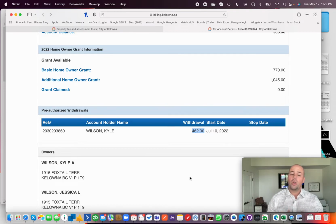Now, there's benefits and pros and cons to each one. We always encourage people to set up their City of Kelowna website payments directly so they have more control of exactly what their bill is, and setting up recurring monthly payments with the City of Kelowna. Because sometimes when you set it up with your bank, it can get kind of confusing if they take too much per month or if they take too little, especially when you apply for that homeowner's grant, because the bank will take the full amount every month for 12 months, but you still need to apply for the homeowner's grant. The bank does not do that for you. And many people can get confused with that, thinking that they've already applied for it and lose out on $770. So we highly encourage for you to keep track of it.